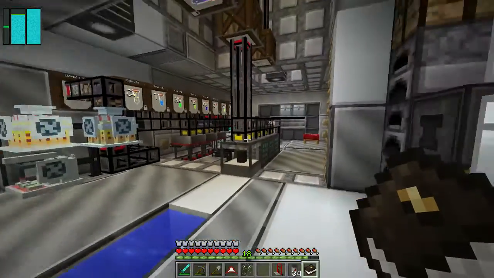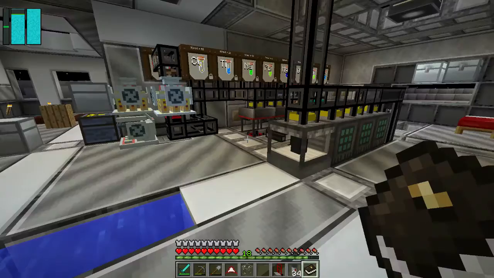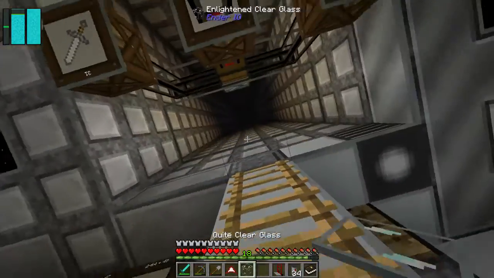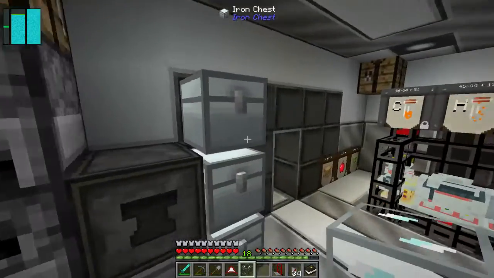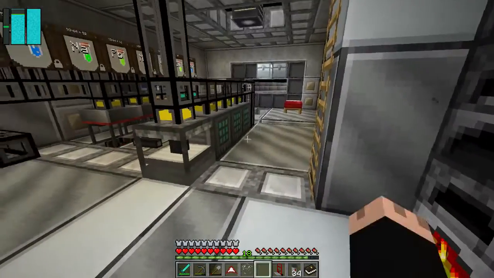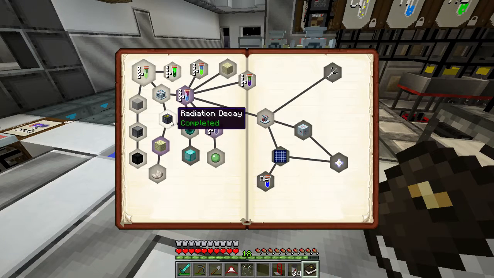You can see I've upgraded all my chests to iron chests, so they've got more capacity. Why am I still carrying around a bit of glass? That makes me think that I've not sealed something. No, that's sealed. Yeah. Back to the quest book. What else did I do?